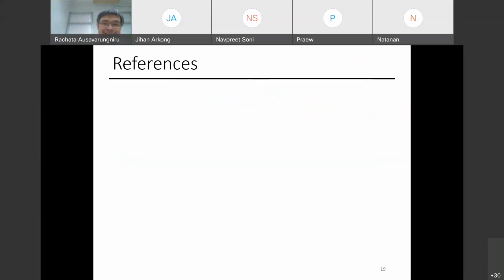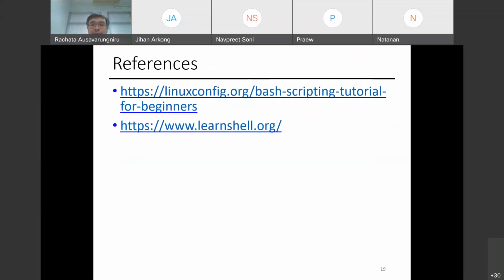I finally got a perfect 1 hour lecture so that we can use the rest of the time for the in-class exercise. I posted a bunch of references, oh my bad, there are quite a lot of references on shell scripting. And to be honest, Stack Overflow is a really good resource for shell scripting. I'm sure you can find most things over there. Make sure you understand what's going on.